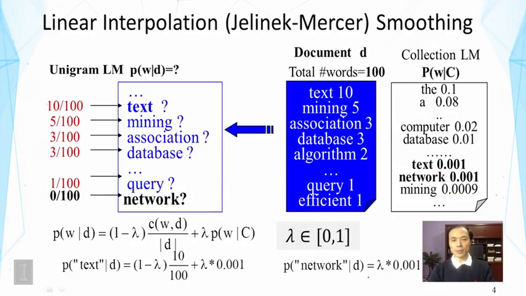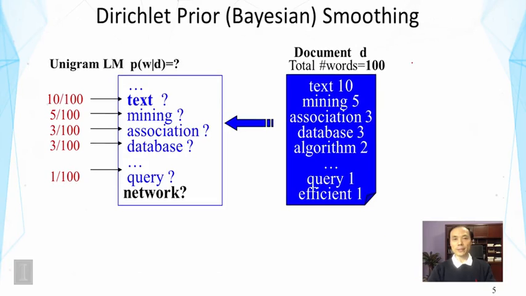Now, if you think about this, you can easily see that the alpha sub d in this smoothing method is basically lambda, because, remember, that's the coefficient in front of the probability of the word given by the collection language model here. Okay, so this is the first smoothing method. The second one is similar, but it has a dynamic coefficient for linear interpolation. It's often called Dirichlet prior or Bayesian smoothing.